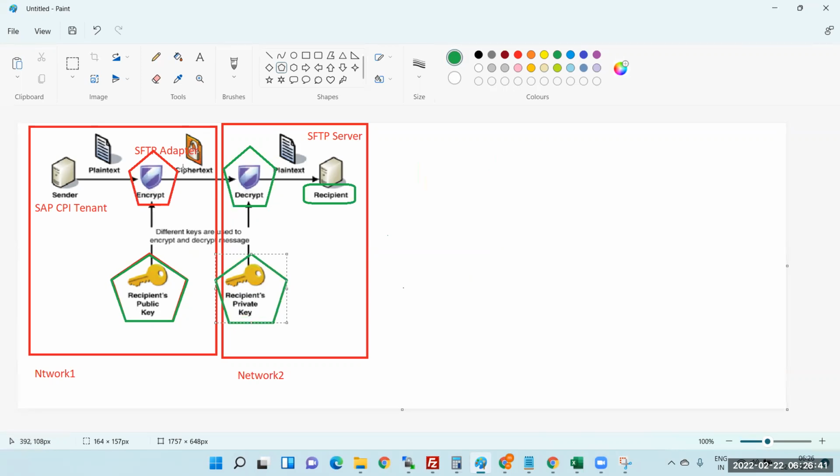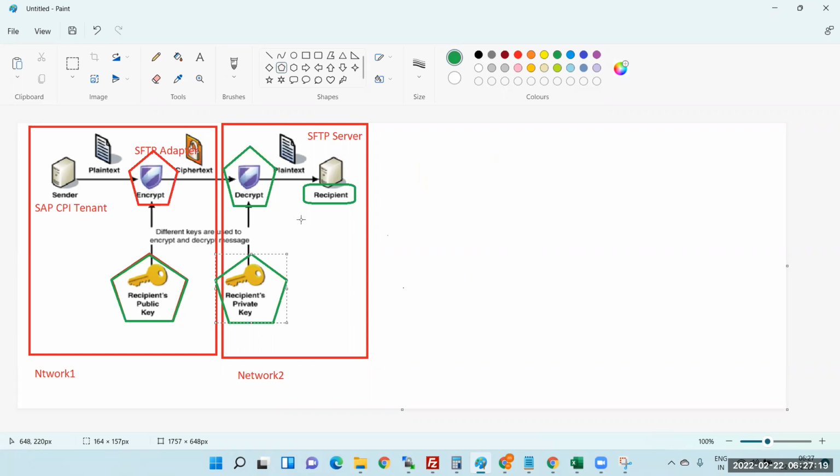So it means that if you are going to the receiver side SFTP adapter to communicate with the corresponding SFTP server, and you want to provide message level security, you always need to get one public key from the SFTP team. They will generate the corresponding keys and share their public key with us. Once they share it, we encrypt at our end and send the encrypted file to the corresponding SFTP server. Using their own private key, they can decrypt it.